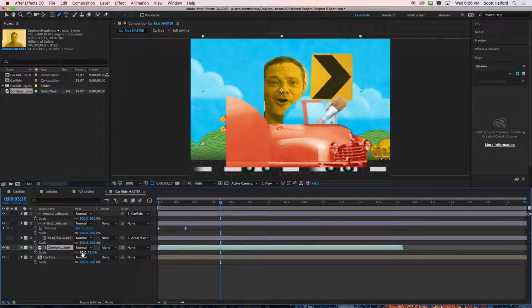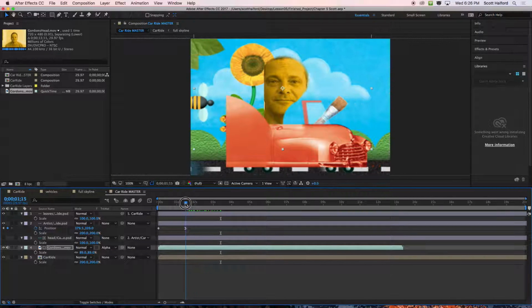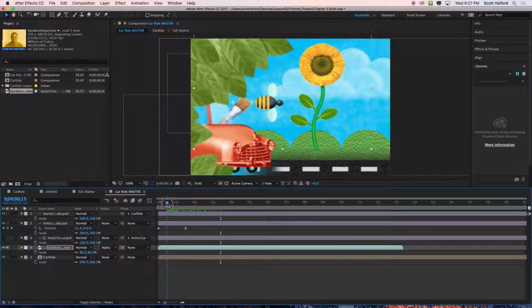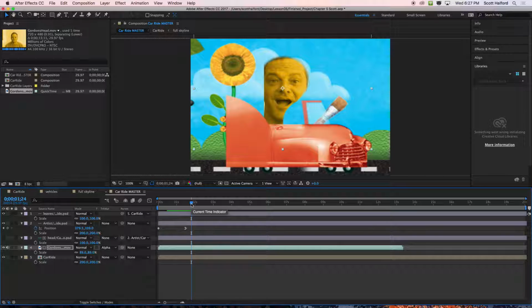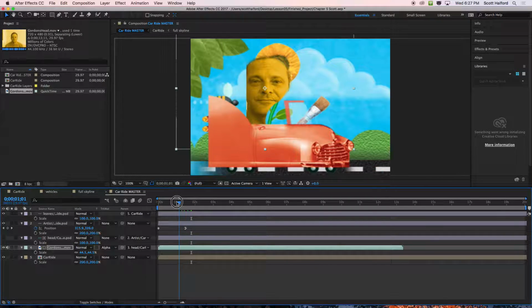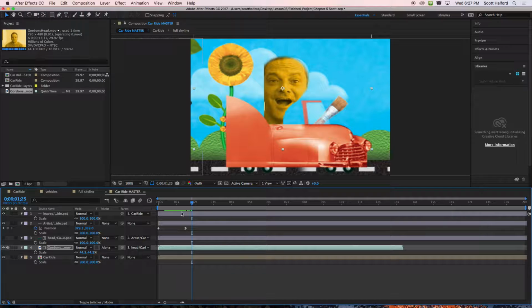Now from here, I can scale him up a little bit more to really fill his head in, and I can reposition him so that he's inside there. Okay, fun, right? Now, watch what happens if I go back to the beginning. It goes away. A little bit of a problem? Not really. What do we need to do? Parent-child it. Yeah, let's just have Gordon's head follow the layer that's creating a window for it. Now, he'll move wherever the head layer goes. Pretty nifty, right?